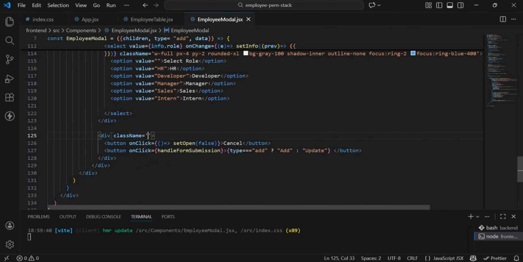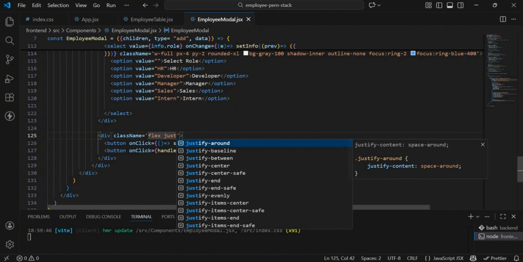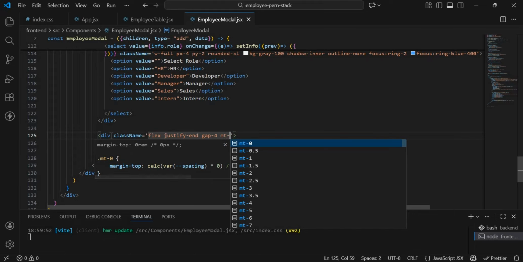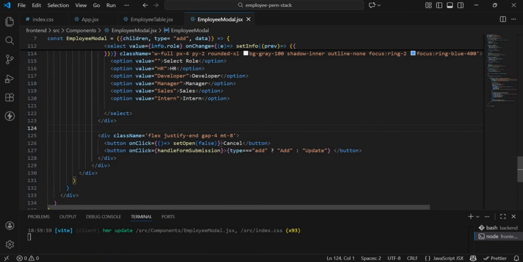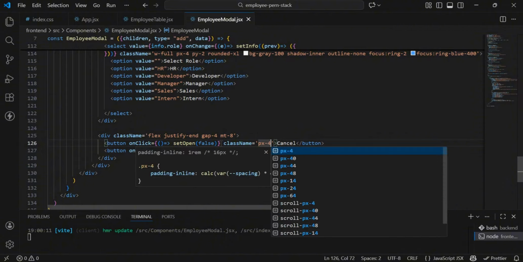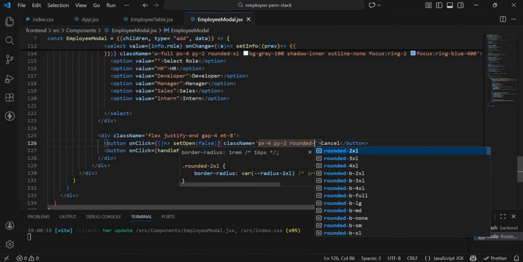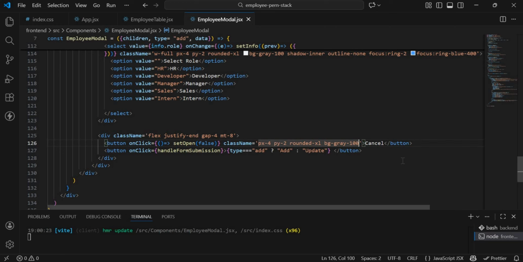Okay, so now to the buttons at the footer section. We have two buttons. So we need to set display flex, justify, and gap of 4, margin top of 8. Then we have the first button, the cancel button: px of 4, py 2, rounded XL, background gray 100.